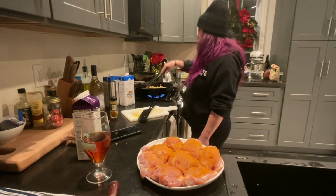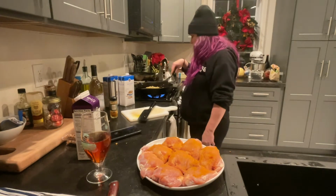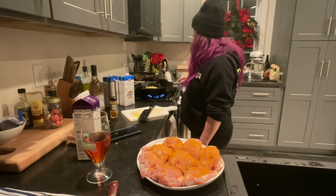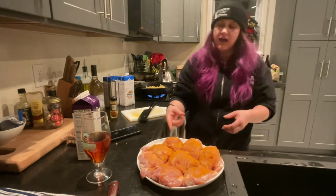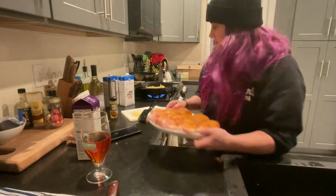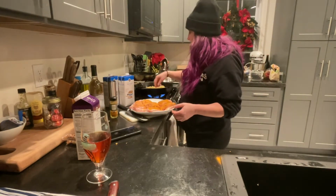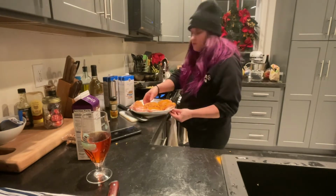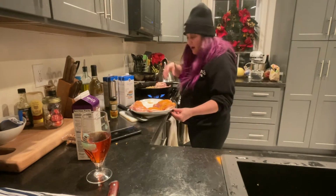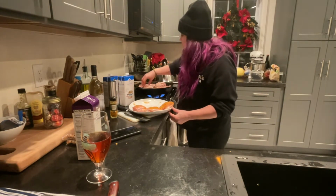All right, so those onions are nice and what I call translucent. And now I'm going to take my seasoned chicken breasts, smooth side down, as we've seasoned. So I'm just gonna take them, and this is gonna take some finagling because there's way more chicken breast in here than there is space in the pan. So bear with me for a moment while I finagle. I will do my best.